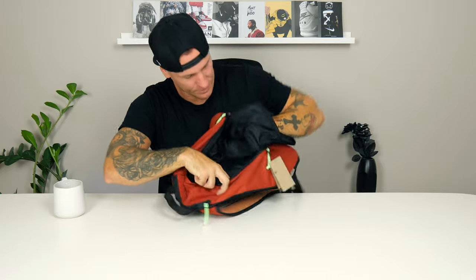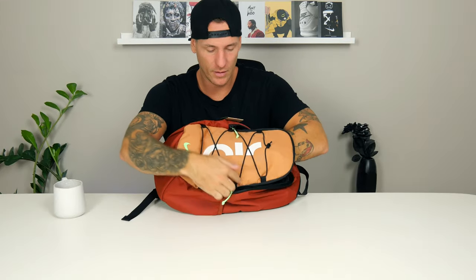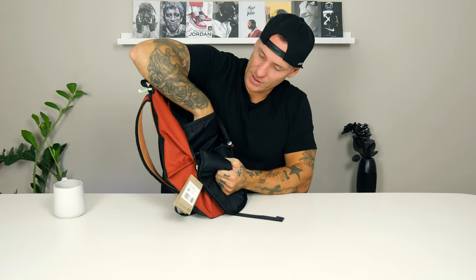Okay, we got a pocket on the front here. This is not really big, it goes to the half of the backpack, so it's mainly around this big. And on the other side we got a bigger one. This goes all the way down to the bottom and is really wide.